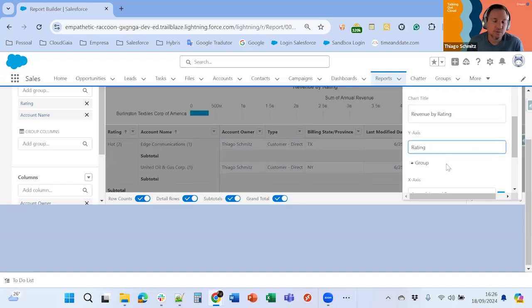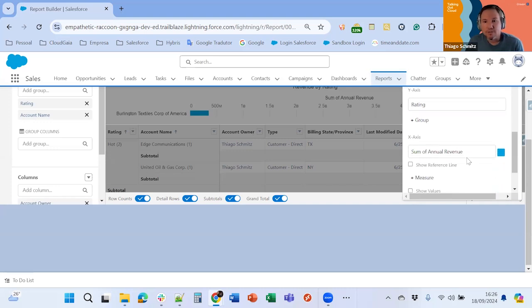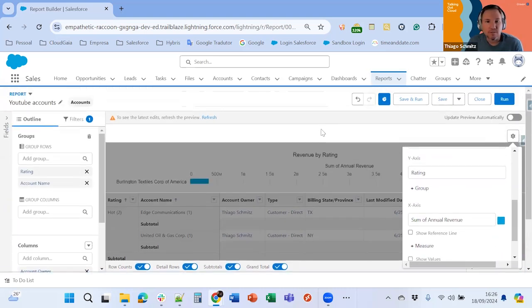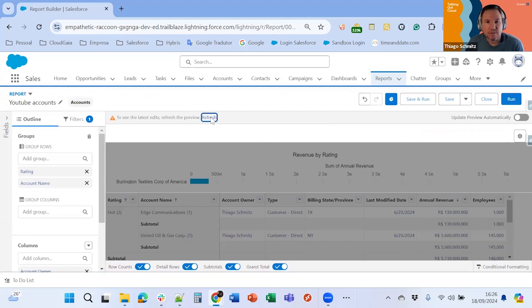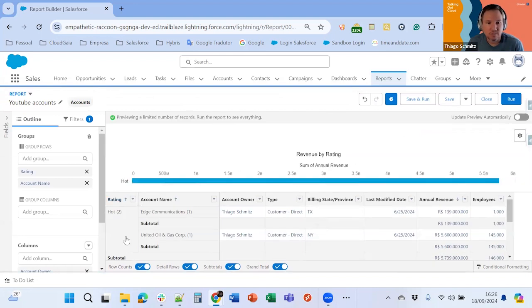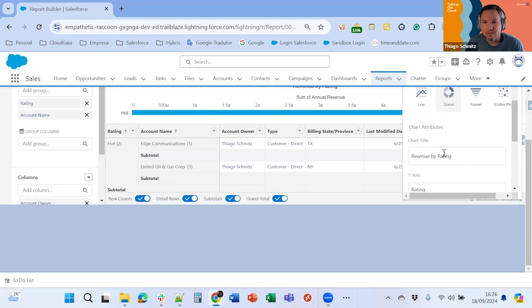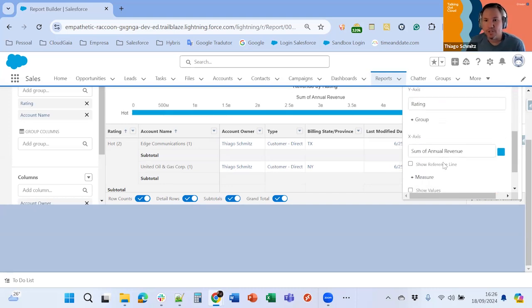But you need to think about it in case you want to have this result. Okay, you can also select this for the y, the vertical axis.